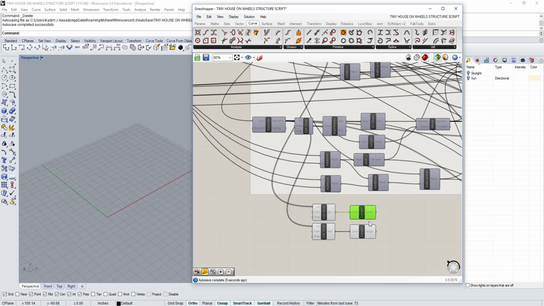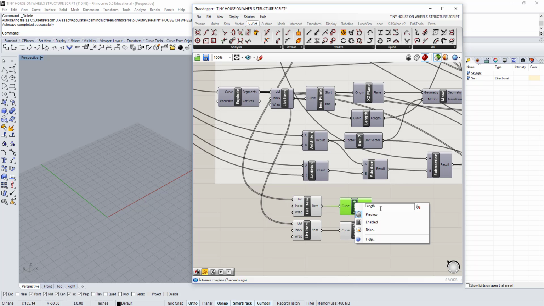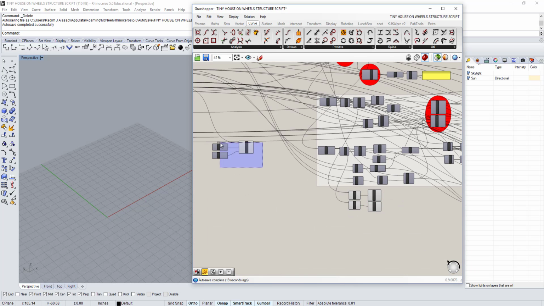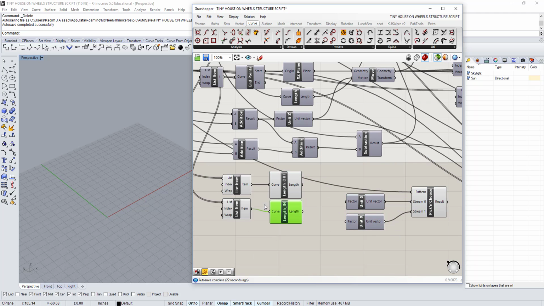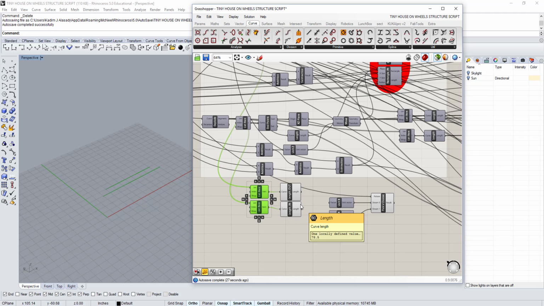So this is my outside face of structure, and this is my inside face of structure. Let's get these here, and I'm going to plug my... there it is.